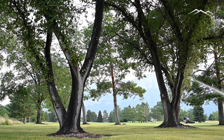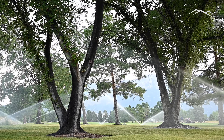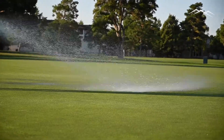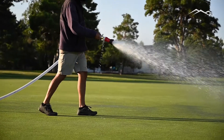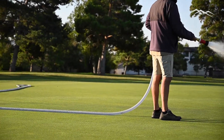Another thing we talked about with the USGA is irrigation in the summertime. We here at Alpine Country Club have wind that comes out of the American Fork Canyon every night, so that's a big challenge for us to put water down uniformly across the golf course. There are a couple different strategies we use to fight that — we hand water, and we also have certain kinds of sprinklers that we set out on bunker faces to help uniformly water the golf course with the limited amount of water that we can.